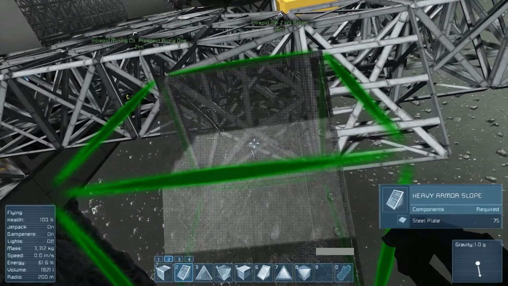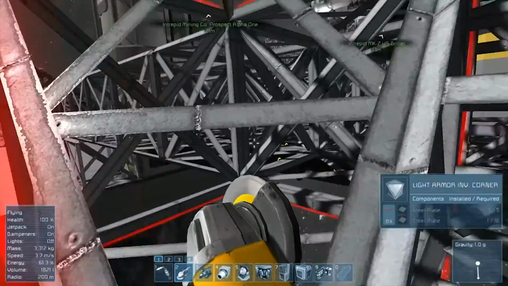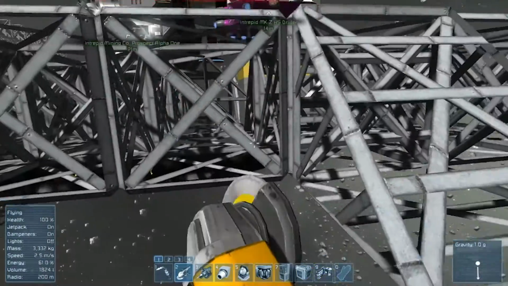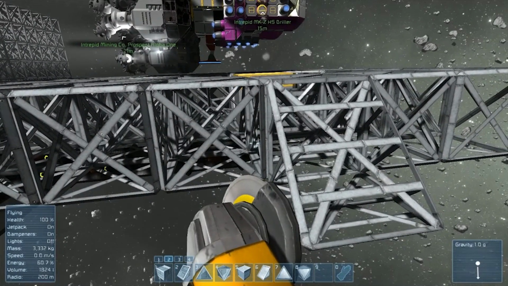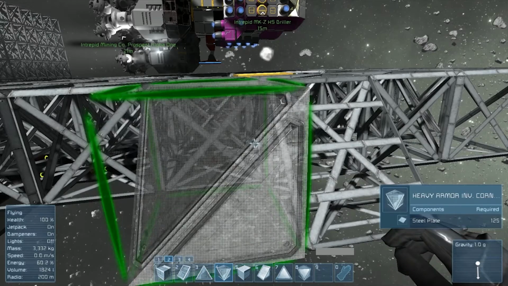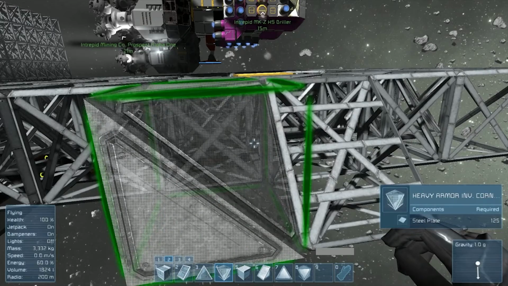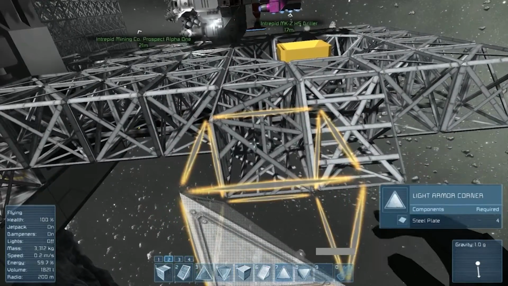Wait, did I put down the wrong block? I think I put down... Is that a heavy block or a light one? It's a light armor. Okay, I want a heavy armor one so we don't end up puncturing through it when we drop a heavy stone on it. There we go. Okay, that's the right way. Got it.